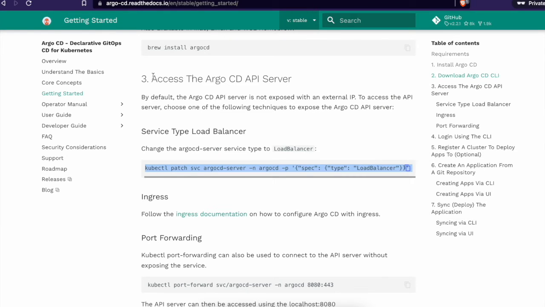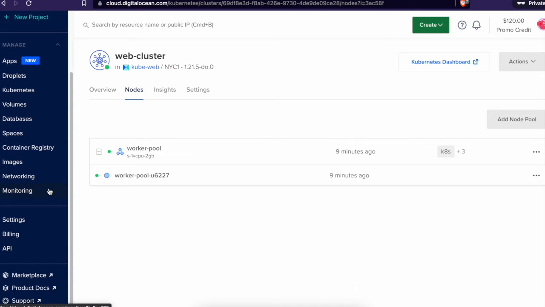Yes, so now we should see a load balancer in our dashboard.